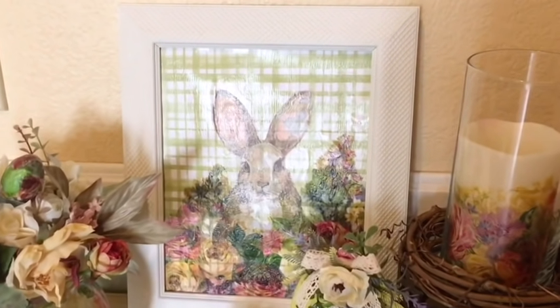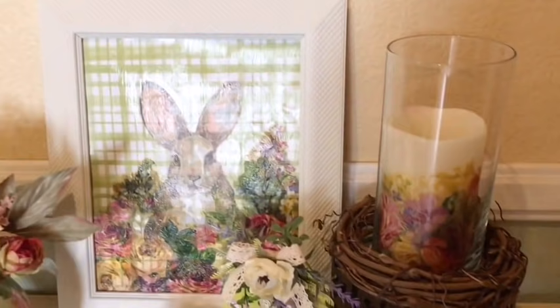And so here's a look at most of the items all together.